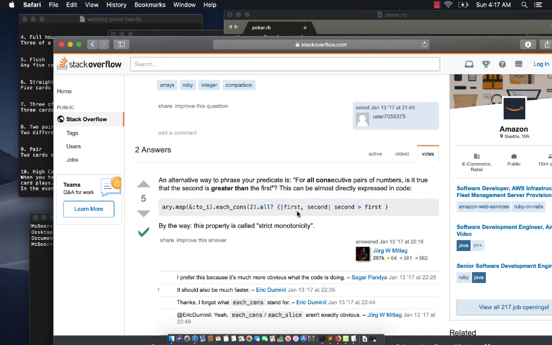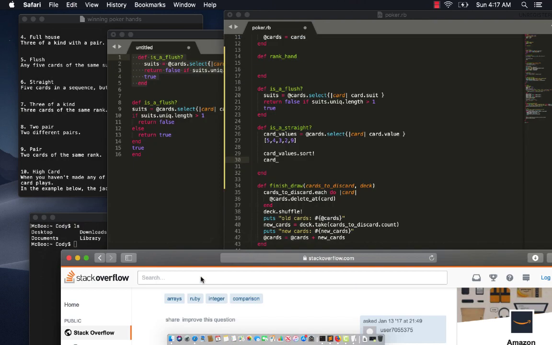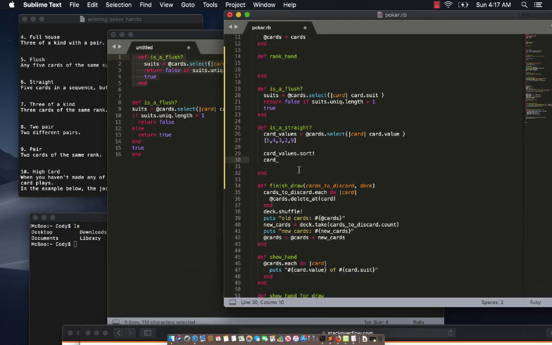So if you look at this example that I found and am copy pasting off Stack Overflow, which is supposed to mean you're a fraud, it's just checking that the second is greater than the first. But we could probably change this conditional to check does the second equal first plus 1. And then we're getting into the weeds here, where these specific functions are getting difficult to test. So I may write an RSpec test in order to test these two functions, or a couple RSpec tests.